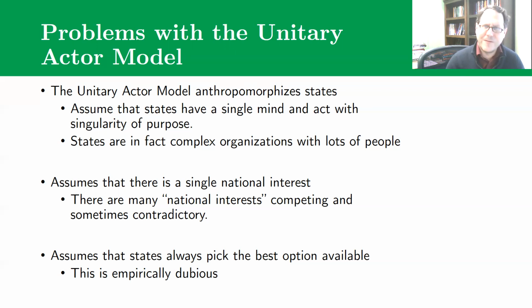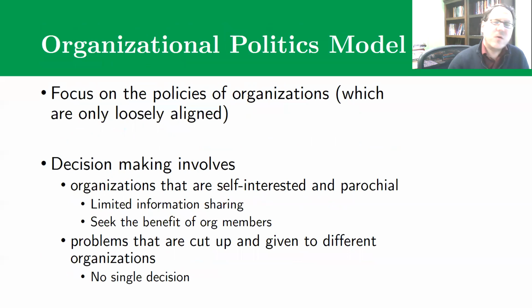And therefore, we can find ourselves walking into a tautological mistake where we assume that states are rational, we assume that they're making the best choice, but in fact, they're making choices that reflect a whole bunch of other stuff. And we've just told ourselves that that's actually the best decision a state could make because we're bound in by this assumption that states are being rational. And so Allison gives us other ways of thinking about state behavior that allow us to set aside that unitary rational model, which isn't to say it's completely useless. There's still lots of situations where we want to talk about Germany did this or Spain did that. But when we're thinking about state behavior, we don't want to fall into all those traps.